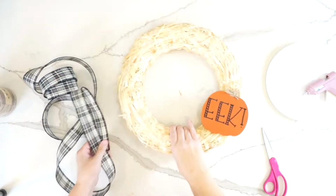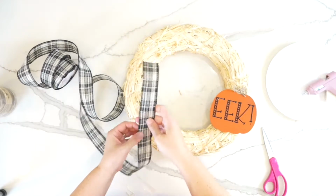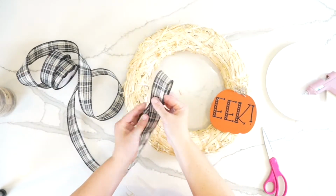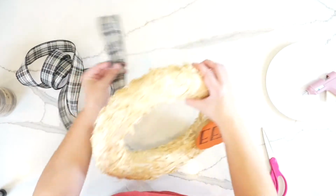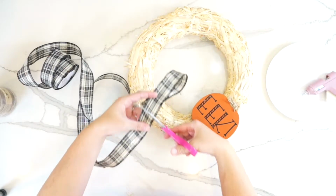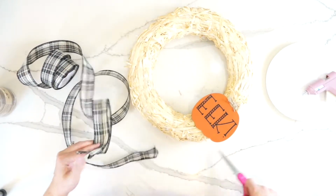The next step is going to be to make the hanger for the back of our wreath. I'm just going to use the ribbon that I'm going to use to make my bow afterwards. All you're going to do is just create a small loop. Make sure it looks like it will easily be able to go over top of whatever hook you have for your door. And you're just going to go ahead and cut off a little piece.